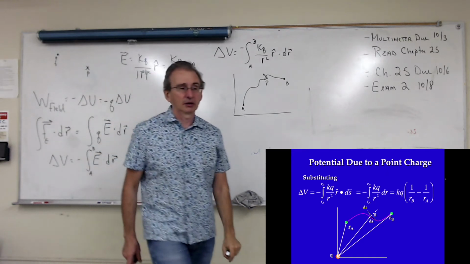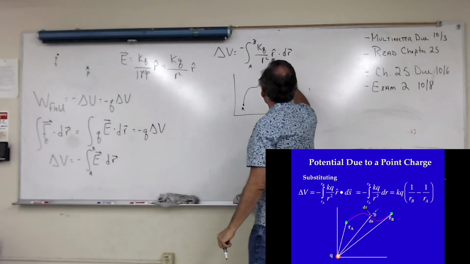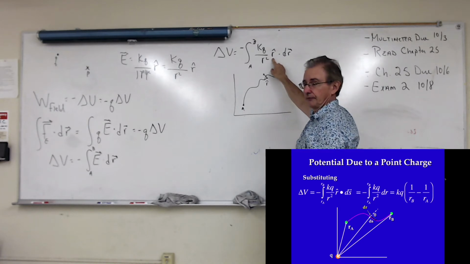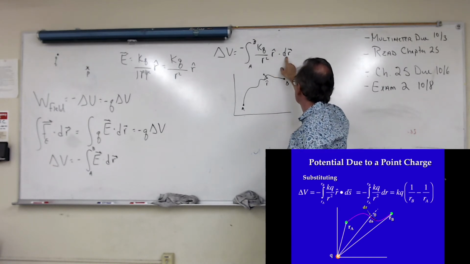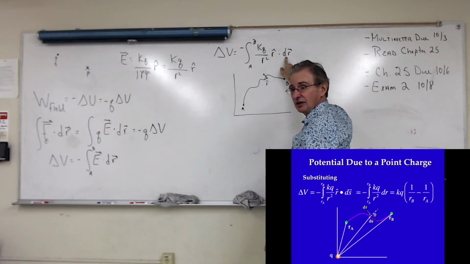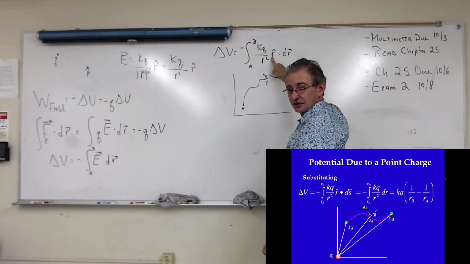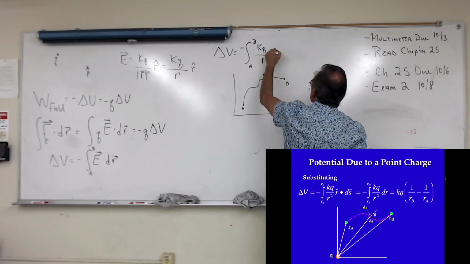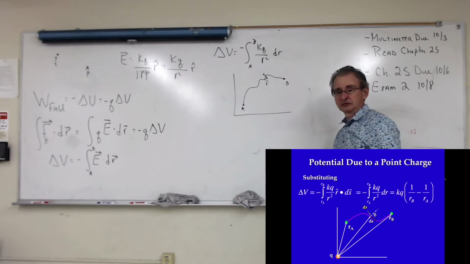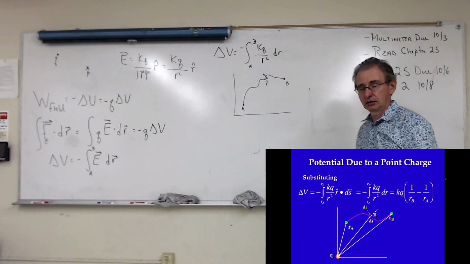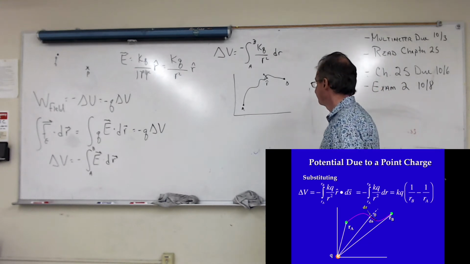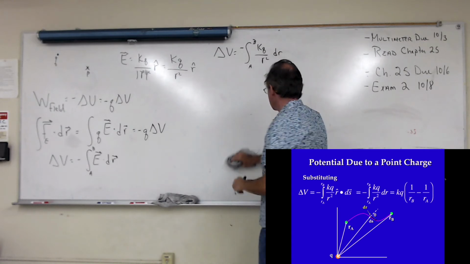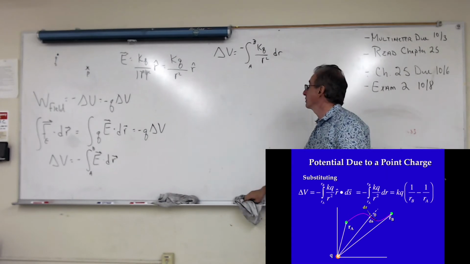perpendicular to it. Well, the dot product of r hat with anything perpendicular to it is 0. And so the only component that we're worried about here in dr is a component that's in the r hat direction. And so this just becomes dr. The r hat dot r hat is 1. And now we're in a position to integrate this. This is an easy integral. You guys can do this.